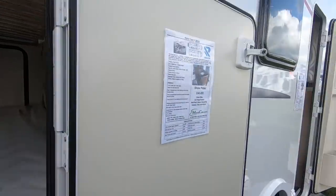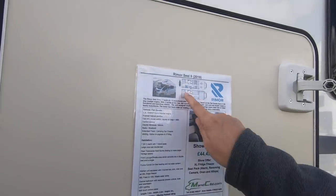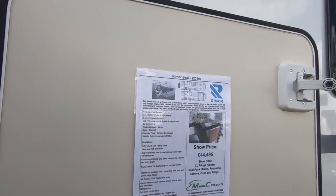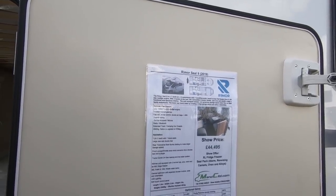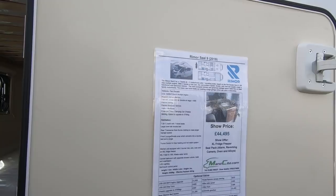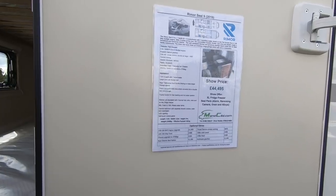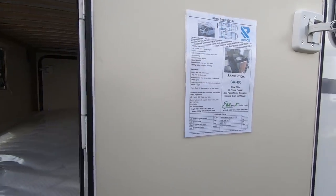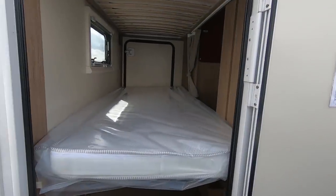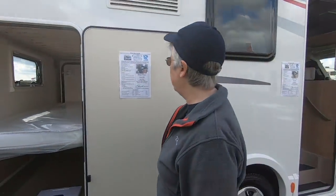It's seven berths, six plus one. I think the plus one is perhaps that in the back. Yeah. I mean, it shows it, doesn't it? Yeah, six plus one with seven travelling seats based on a Euro 6 130 engine on a Fiat. It's 3,500 kilograms. You can upgrade it to 7,500. Effective payload is 681. So I think you'd want it upgraded. That's the rear electric bed option. Okay. And that's 1,295. Yeah, so if there's a lot of you, this is a really good option, isn't it?